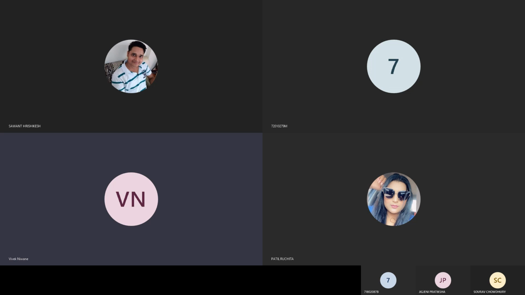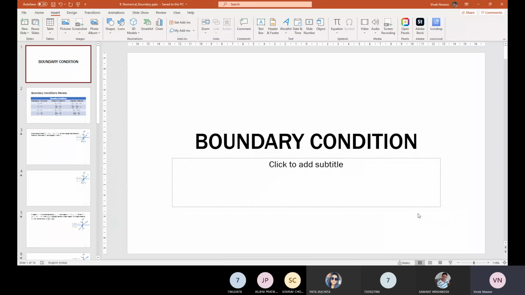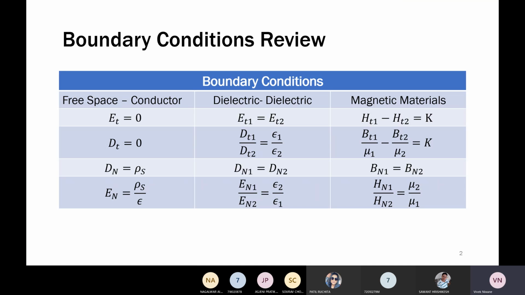Okay. Now today we are going to see numericals based on the boundary conditions. बाउंड्री कंडीशंस के लिए मैंने बताया था कि आपको पूरा टेबल याद रखने की बिल्कुल ज़रूरत नहीं है. What you remember only two conditions from every set. ओके, सिर्फ इतनी कंडीशंस आपको ध्यान में रखनी है. Rest of the conditions you can definitely derive at that moment of time on your own.